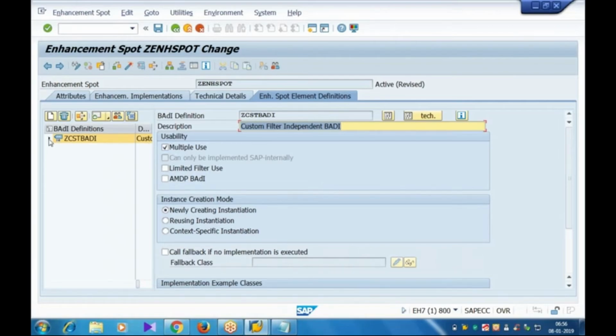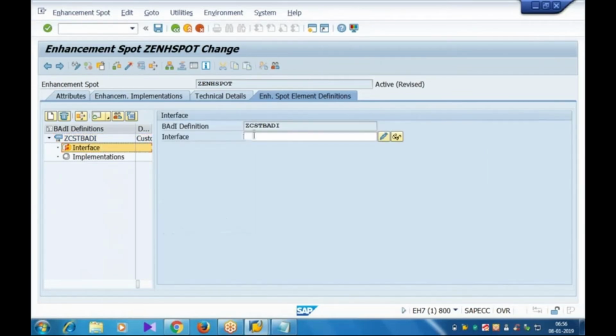As part of the BADI definition, we have to provide the BADI interface. If you expand this, you can see here we have interface and implementation. If I double click on the interface, it is asking us to provide the interface name.